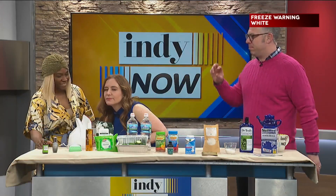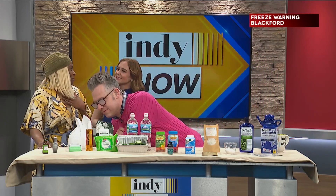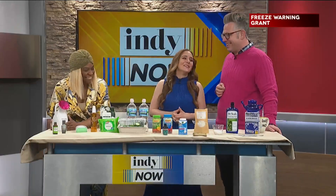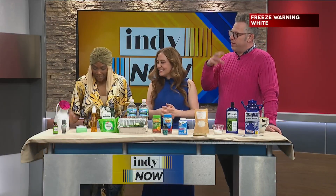How much peppermint oil do you need to put in there? I only put like a couple of drops depending on how I'm breathing. That's really, really nice — look at it fogging up the glasses! I can't see anything. We didn't think that through, probably should have taken a moment. So: peppermint oil in the water in the steamer.